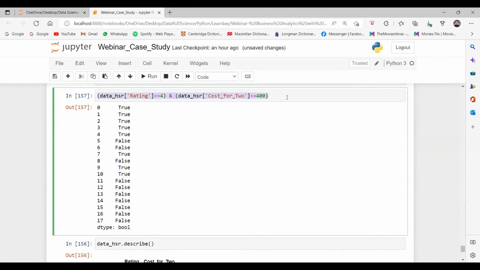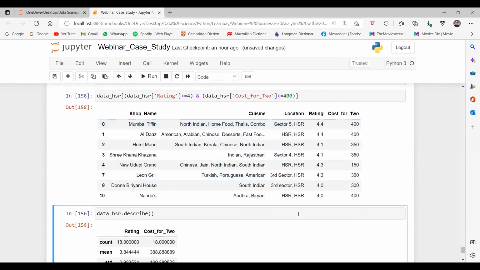So it's a Boolean data frame. I don't want the Boolean one, I want the values. So I will pass it inside data underscore HSR. So here are the 10 restaurants we have got. You can check, Mumbai Tiffin has the rating 4.4 and the cost is 400.